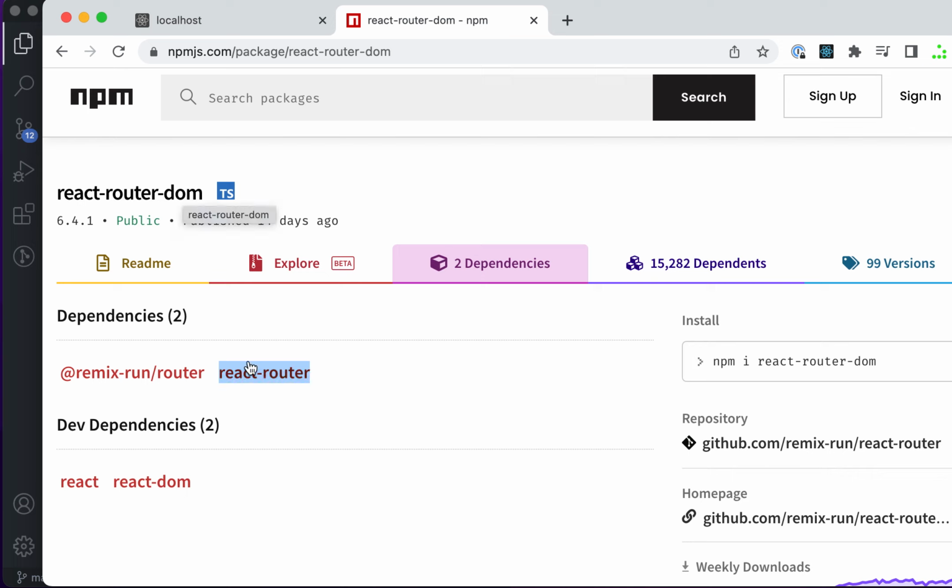Now you might be thinking that we are doing everything in the browser only, right? But React Router is not specific to the browser. In fact, there are other things like React Native where the same core is used, but this DOM package is specific to the browser. So if you directly install React Router DOM, then React Router is automatically installed, because as you can see, it is a dependency.